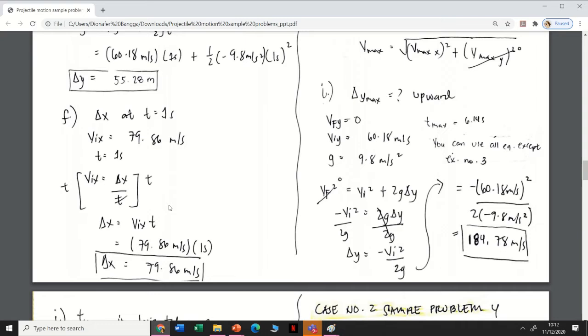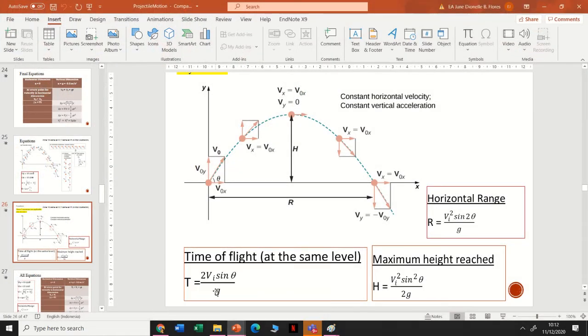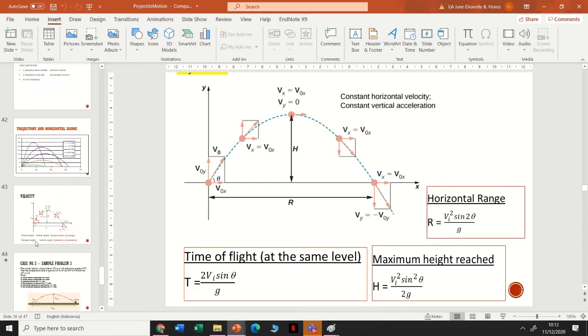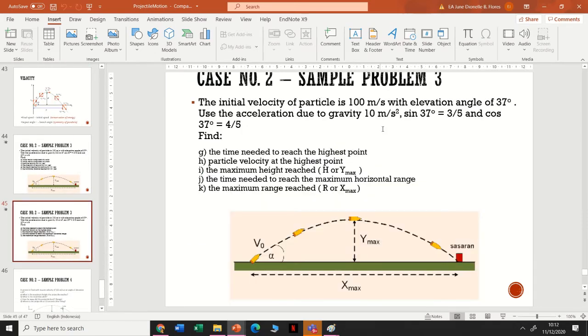So in this solution, we use the idea of the dimension, wherein the start of our analysis is that point wherein it was thrown, and then the end of the analysis would be that point wherein it reaches the highest point, because that is what the problem is asking us to solve for, the maximum height. From this point until this point, you look at the y dimension of that. Just the y dimension. The start and then the end of the analysis is the highest point.